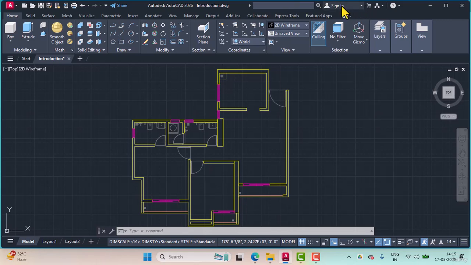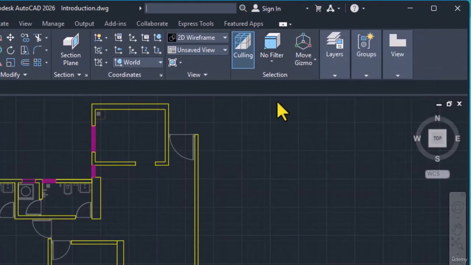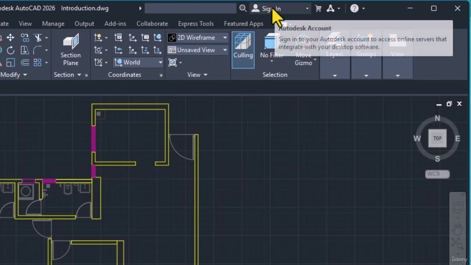Next to it, where you see this head and shoulder icon, this is called the sign in option. AutoCAD is now a subscription based application, so in order to use the software, you have to sign in by clicking on this option.